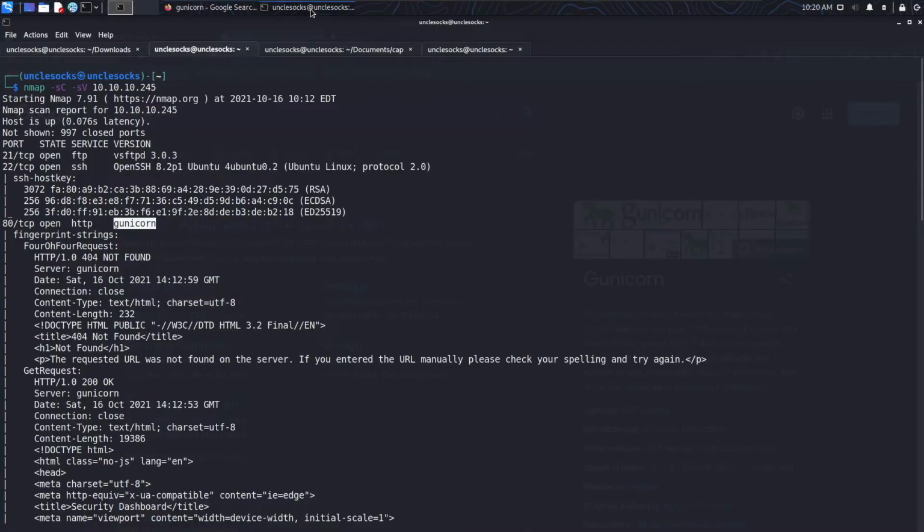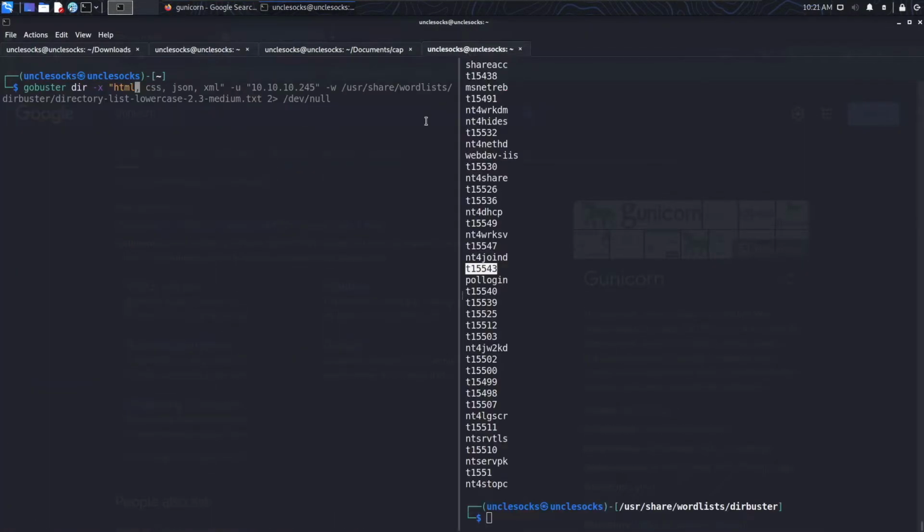So it's a Python web server. -u, then the target's IP address, then -w for the location of the word list first, and then the word list itself, which is again the directory list.